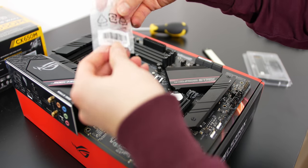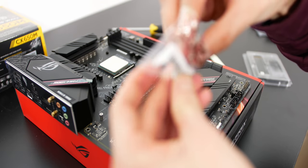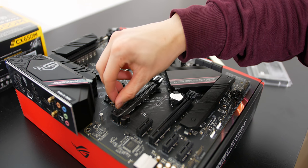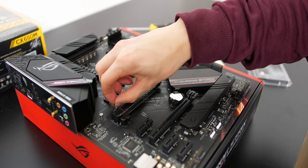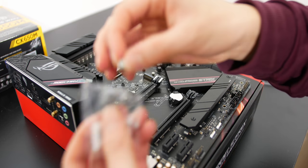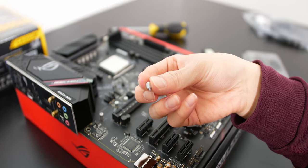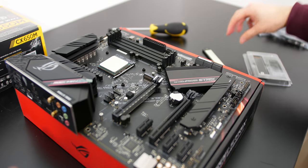Okay, here is where the screws that we took from the motherboard box come in handy. You need to install a standoff on the 2280 spot for most regular M.2 SSDs. So just get your fingers and screw in the standoff. It should look like a nut, like a larger, I can't really describe it. It's a standoff. Okay, it should look something like this. Let me focus. I have a standoff installed with my fingers.